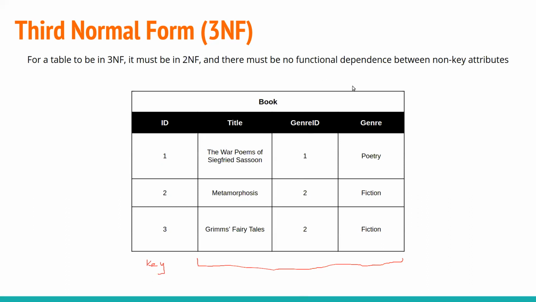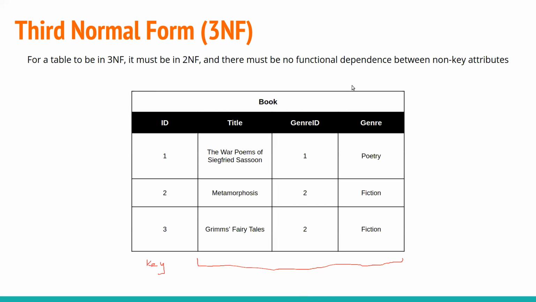And all you have to ask is, is there functional dependence between our non-key attributes? So can you guys answer that question? Do we have any functional dependence between our non-key attributes?